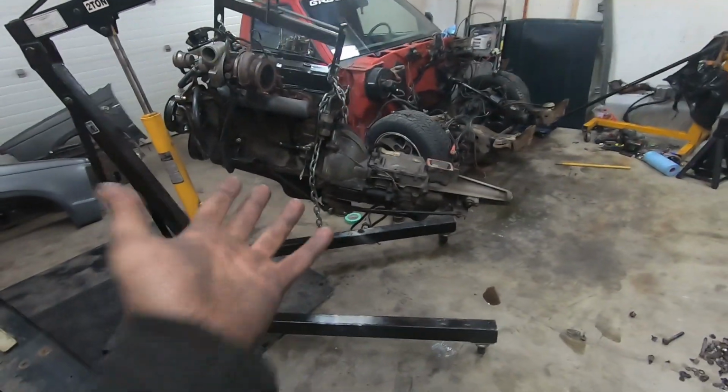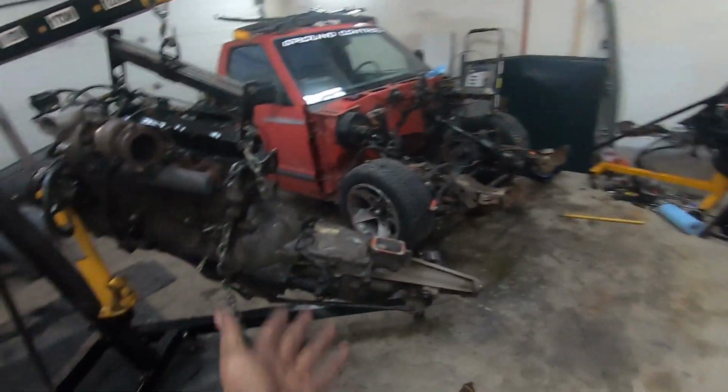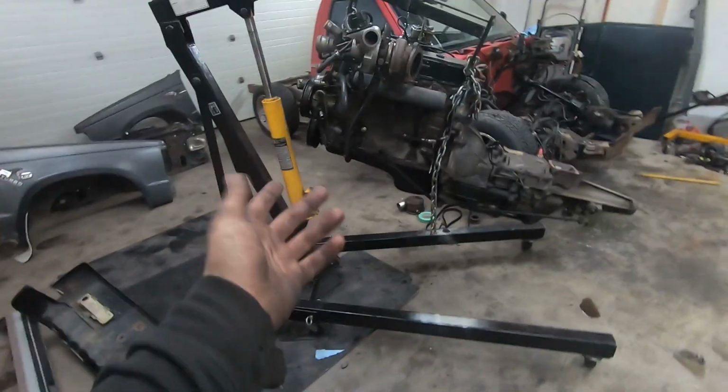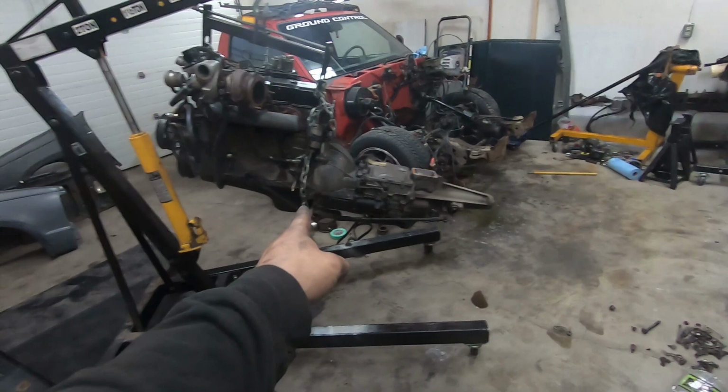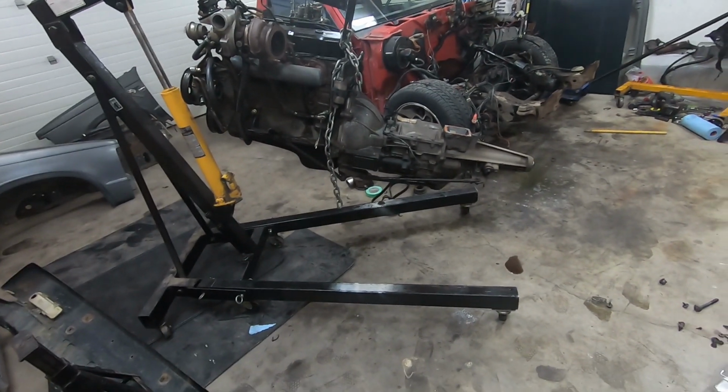The engine's out. It literally just fell out. I jacked it up and it pulled right out. I can't believe that. I've pulled engines out with my dad and with friends before, but never alone and never that easily. So I'm stoked. It just fell out. That's incredible.